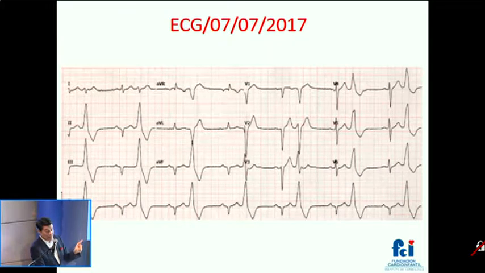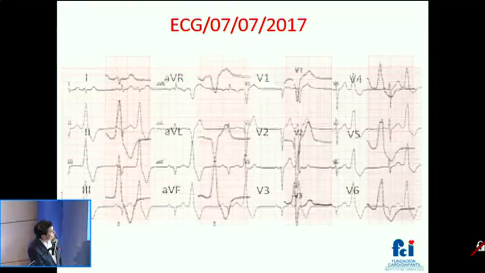That should be a differential diagnosis because of the early transition, but most likely towards the most anterior aspect of that septal segment of the tract, so that AVL will be more negative than AVR. As a differential diagnosis, we must also consider that it can come from a structure on the opposite side. It could be the outflow tract of the left ventricle. And we will further clarify that by studying the map.